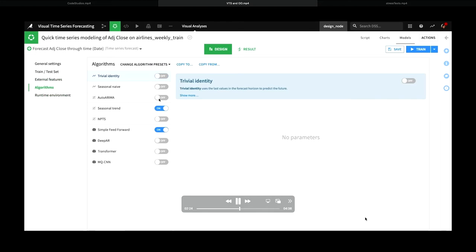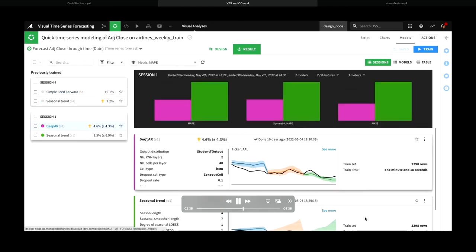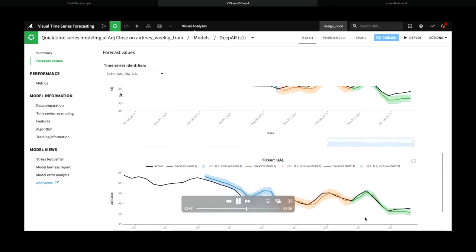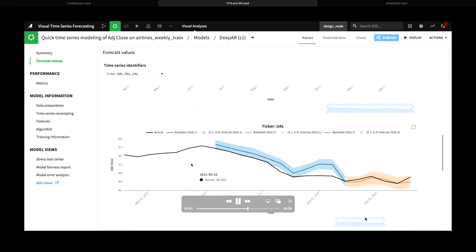And we have traditional statistical forecasting methods as well as some deep learning ones built in. So we would train and then, as you'd expect, pick a single algorithm to go and explore more. If we go to the forecast values, you can see the trend lines for each series that we specified, and you can turn on and off the confidence intervals, explore them that way. The best part about this is that you deploy it exactly the way you would a prediction model. You govern it the same way. It's just one other type of analysis you can do.